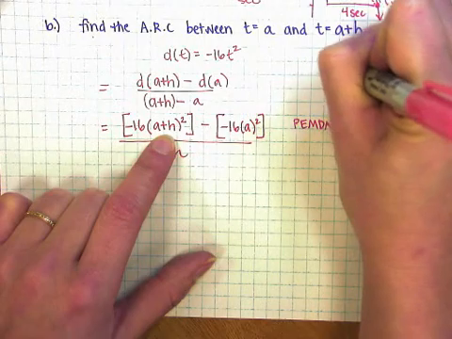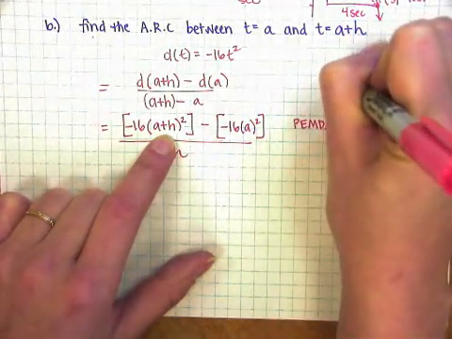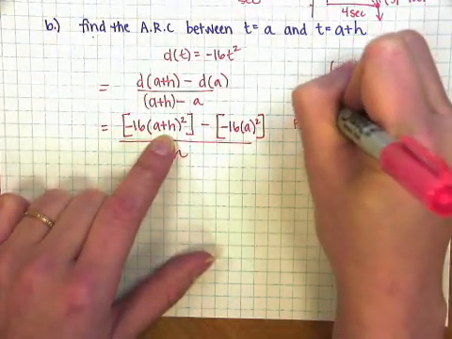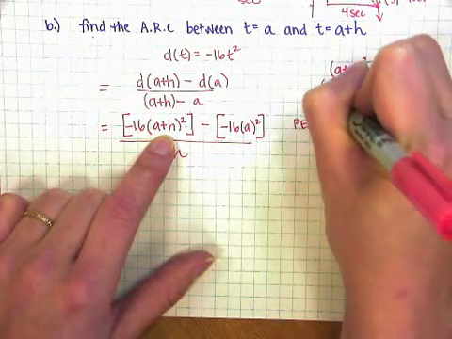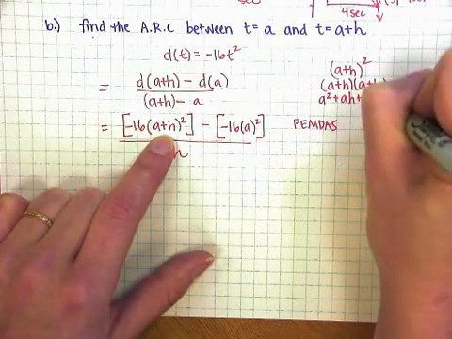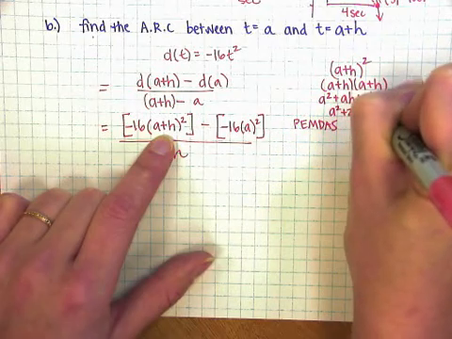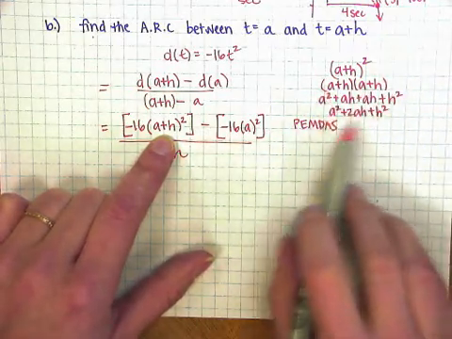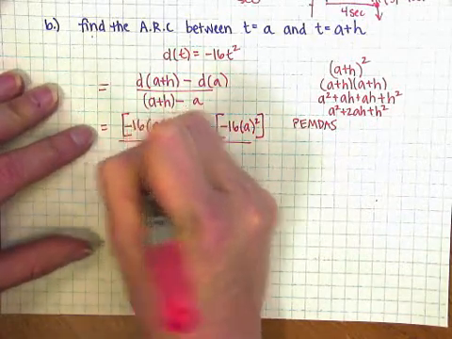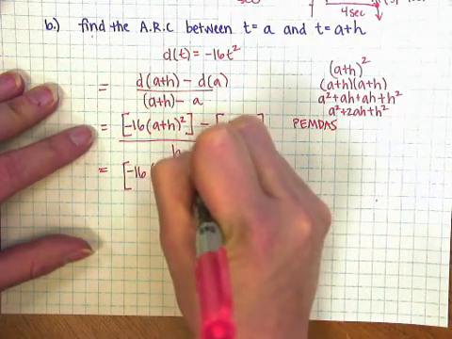So I know that if I have to do a plus h squared, that's a plus h times itself. And I know that I have to FOIL. So a times a is a squared. I get plus ah plus ah from my middle terms, and plus h squared, which means this is a squared plus 2ah plus h squared. I do my scratch work off to the side, and then I bring it back over here to put it back in my problem.